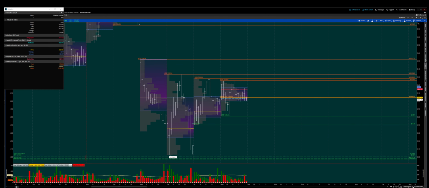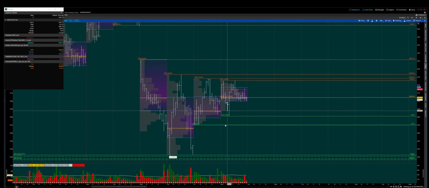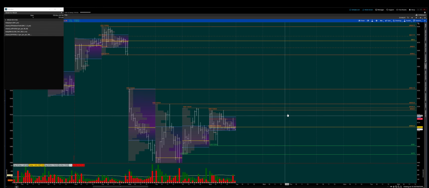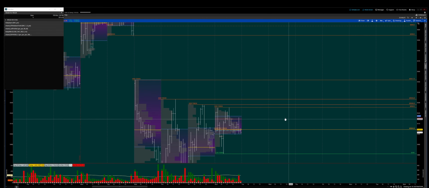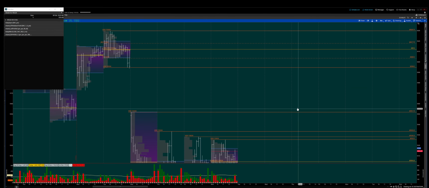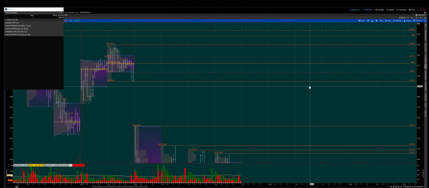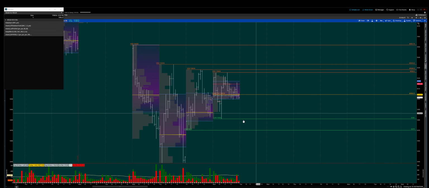So, like I said, if you want to call this a balanced area, using the 5,550 area as your high and the low down here at 5,432.50 on your daily, monitor it for continuation or lack of when you come out of this balanced area, right? So, ultimately, what I'd like to see tomorrow is a hold of 5,500, take out 55.25, a move up to 55.50, firmly putting us into a one time framing up mode, and then potentially filling the gap down the road, right? That's ultimately what we would like to see.